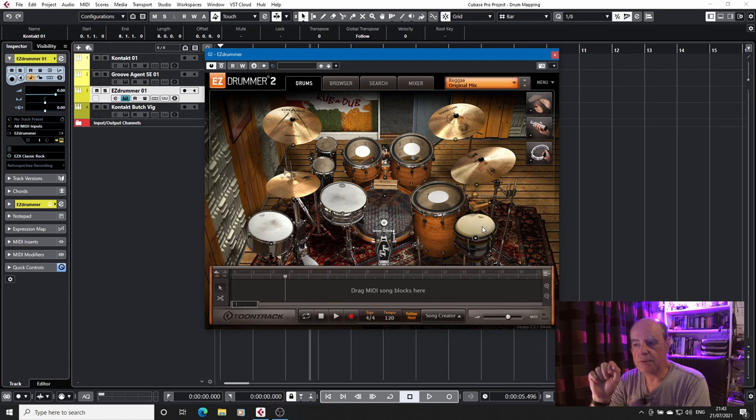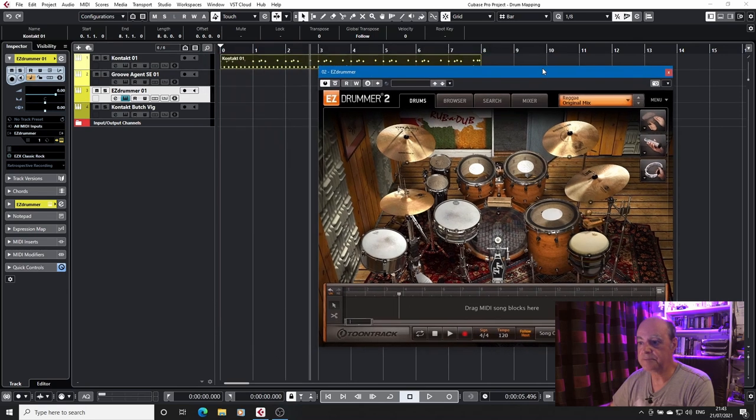So what happens if you want to take a groove from an EZDrummer kit and translate it to use it with Kontakt, or with Groove Agent, or with Steven Slate Drums, or with Superior Drummer? I suppose Superior Drummer, it probably would align. But you get the meaning. If you want to go to a different manufacturer's drum set because you think that that killer Kenny Aronoff groove would sound so much better in, fill in the blank, you're going to have to remap it. Now, there is a way to do that, and I'm going to come onto it in a future video.